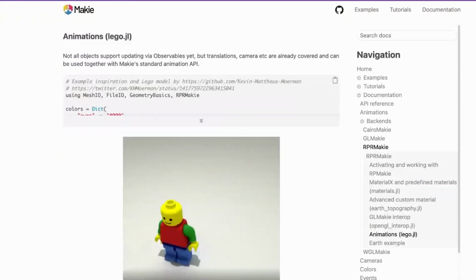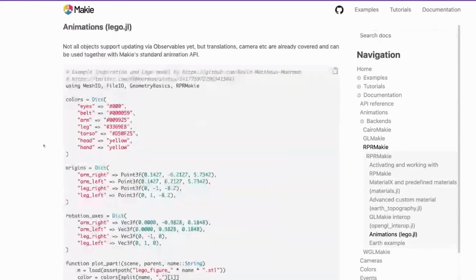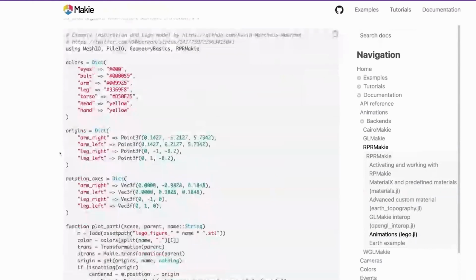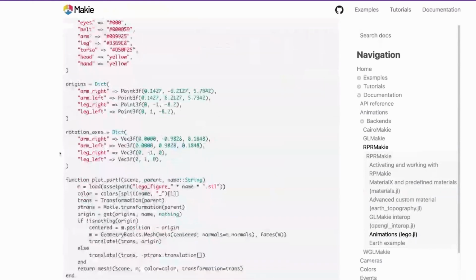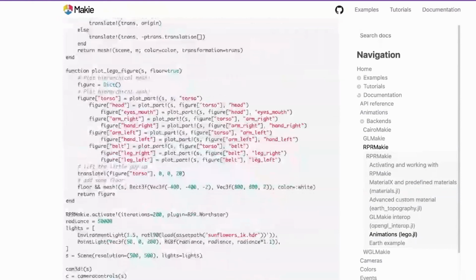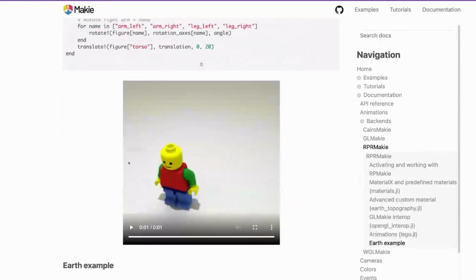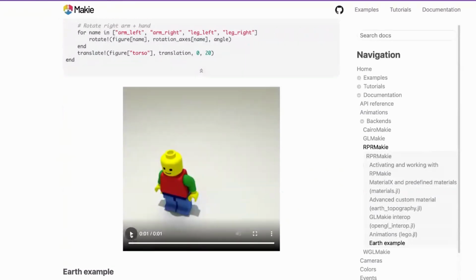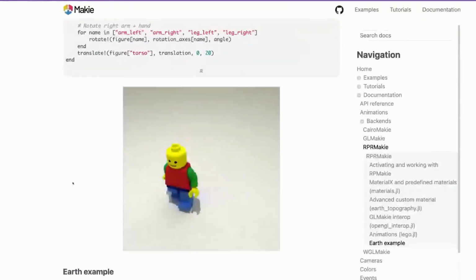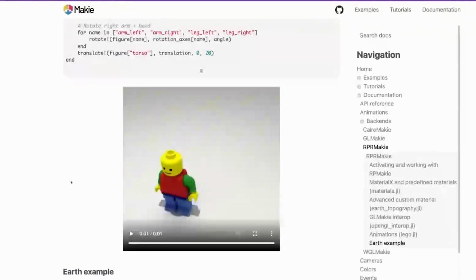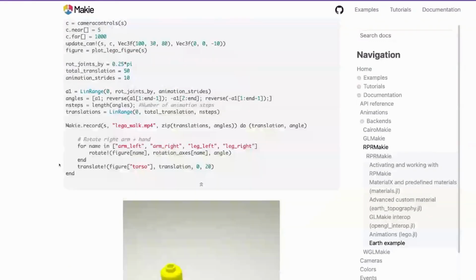So here's an interesting one where the code is quite involved, but they've plotted this very realistic looking Lego figure using Makie and this ray tracing engine, and then animated it and made it walk across the screen. So you can do really powerful stuff with the ray tracing and Makie.